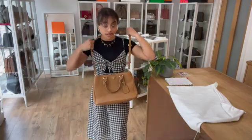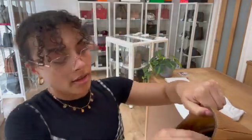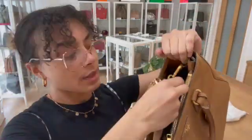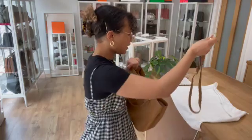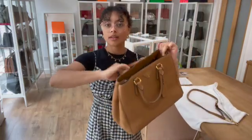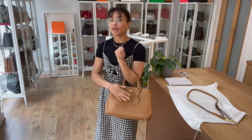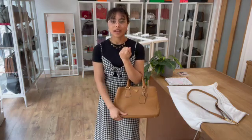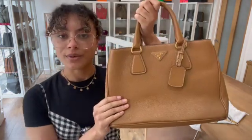Or if you wanted to pop off those handles completely, they just unclip. So you just pop that strap off with the little clip and it just slides through there like that, and then you can just have it with those top handles, which looks really gorgeous, and you can pop it on your arm and show it off a little bit. And I think it would make a really lovely, again, kind of work office bag, just lovely, smart, and a really beautiful colour as well.